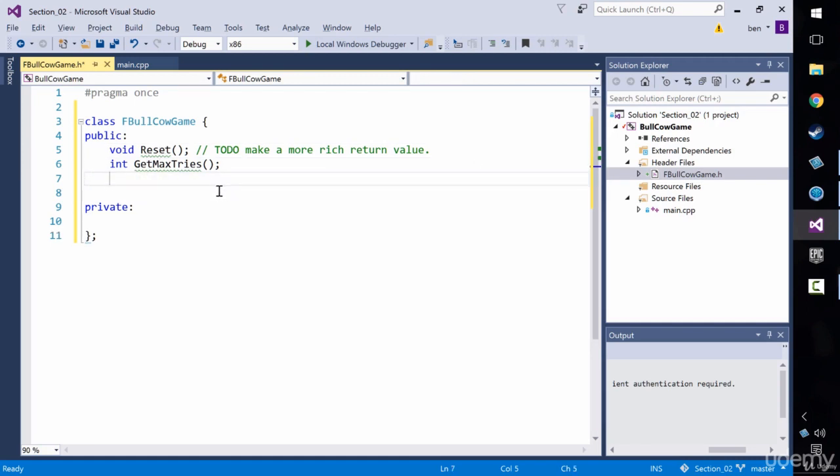So get max tries is quite obvious what it does. I'm going to leave you to fill out the rest of these public methods in a moment after a bit more priming. Now, private, what would be in private? Basically, we don't want to concern ourselves too much with this. We want to concern ourselves with the public interface to this, but you are going to have both private functions, which are helper functions, which allow these things to happen behind the scenes, but you're also going to have private variables called member variables. And these things would be things like, I don't know, we may have an int my current try as an example, and we may have an int my max tries. Now, I'll explain why I'm prefixing everything with my later on.